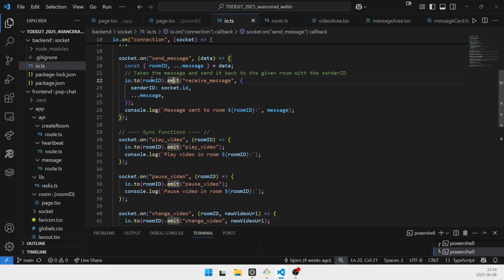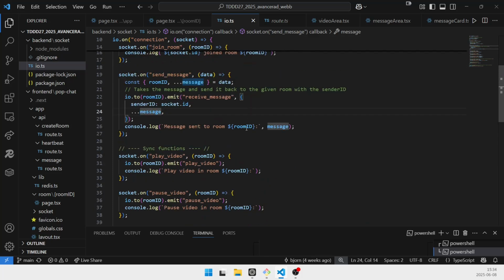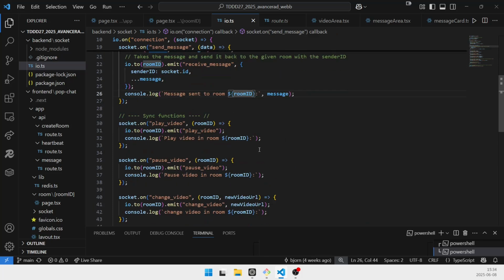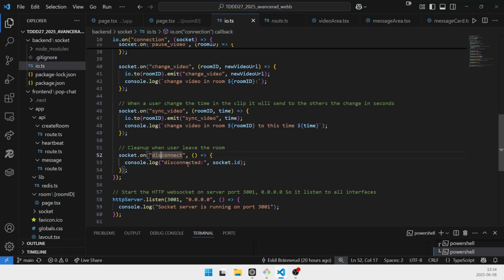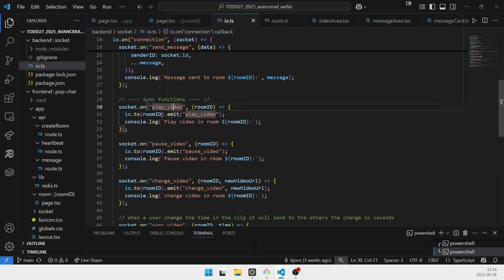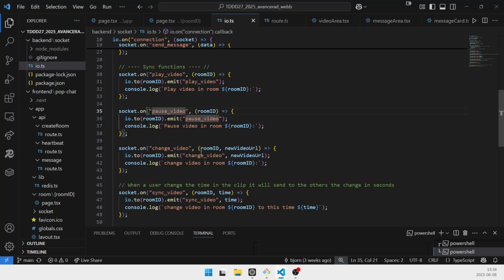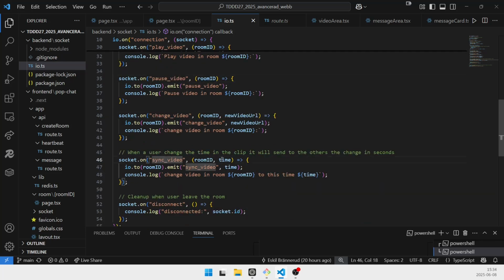Same with the other functions. So here's just the message and socket ID for the room. So for each room they have a connection here. So play video, pause video, change video, sync video, and disconnect. So the play video emits that someone has started the video, paused the video, changed the video, synced the video.